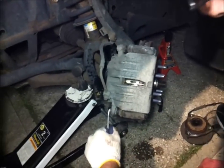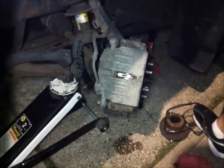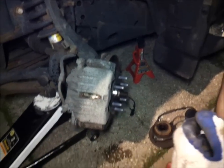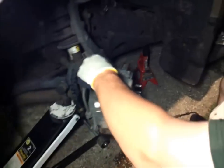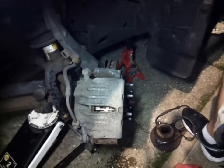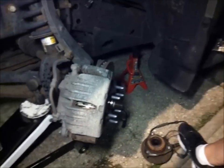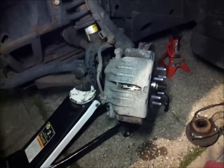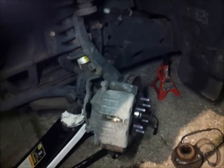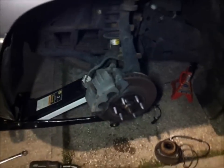And now we're just gonna clip on the actual wire, the ABS in the back. What's that? Yeah. Everything nice and tight. And straighten out the wheel.